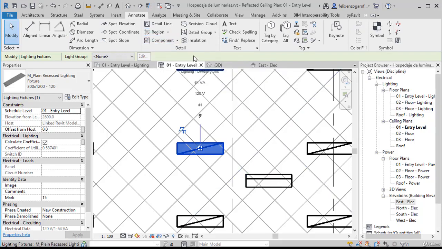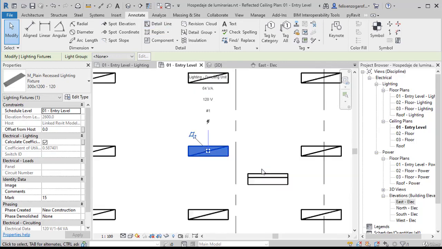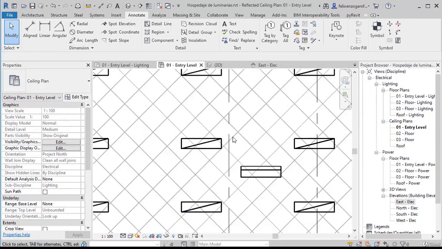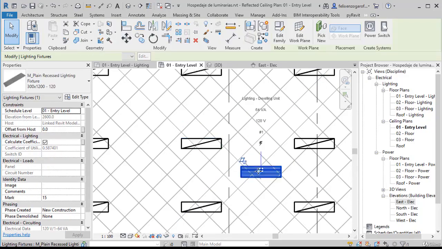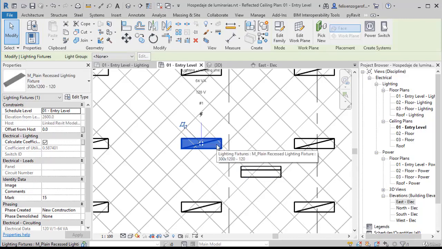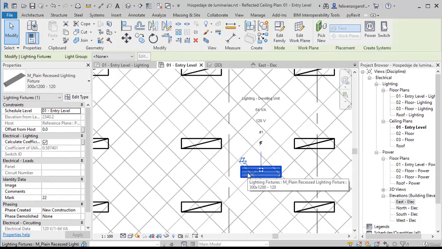We must specify that it is lighting, electricity, so that this detail line is properly identified and what it is being used for. But it is something that we must consider, that perhaps you will have a different visual and they are exactly the same elements. The only thing that has changed is the position of the element.